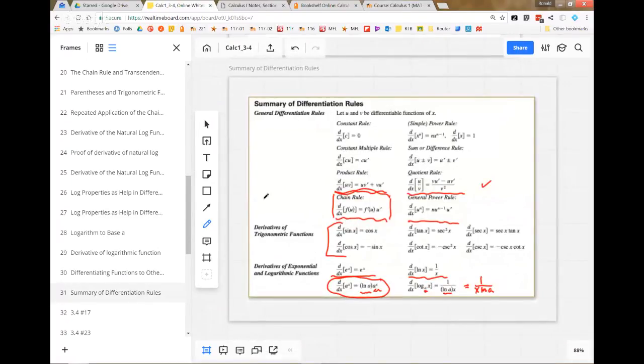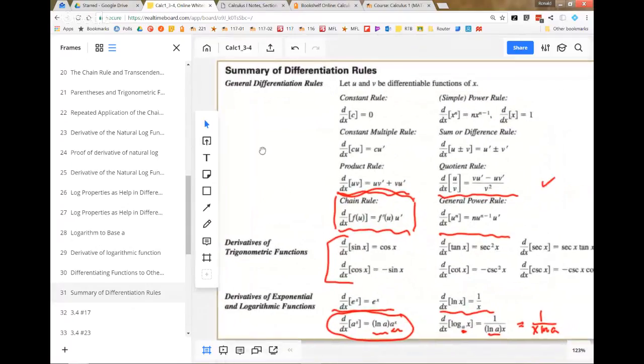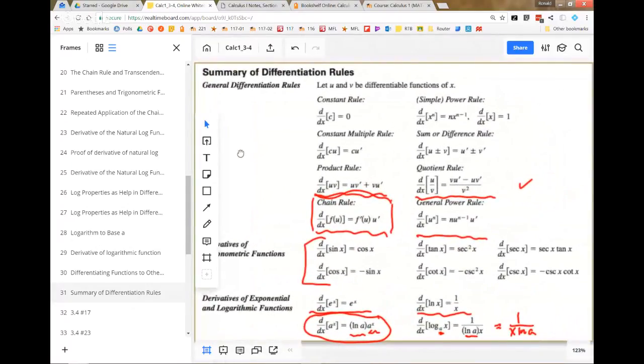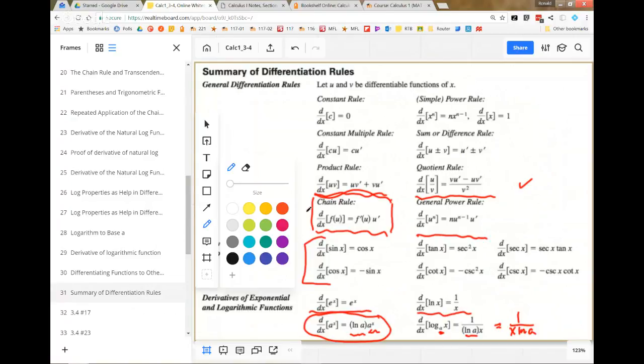So what we did is we're going to take a time out here and look at all the derivatives we have now learned. We've put a lot together. I'm not going to go through all the ones in the beginning because we know those. The constant rule, you can ignore the constant. Then we have the power rule. Then we've got the constant multiple rule, all those easy rules on the top. Then the first thing we learned in this lesson yesterday was the chain rule. The chain rule said, when you've got a composite function, you take the derivative of the outside multiplied by the derivative of the inside.